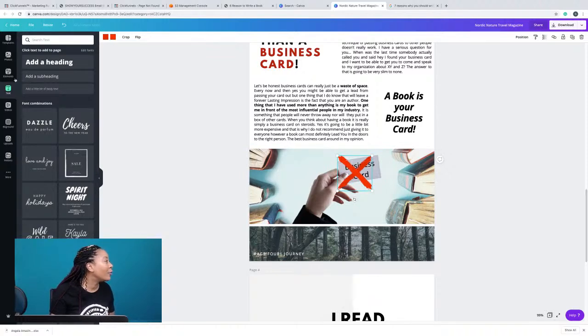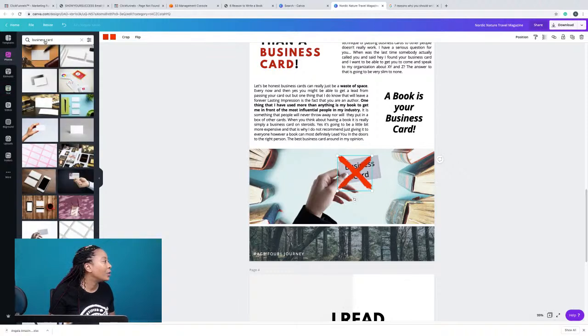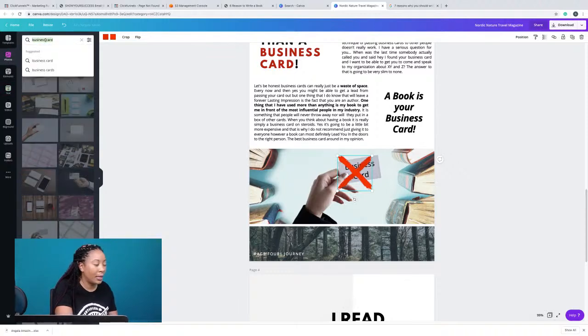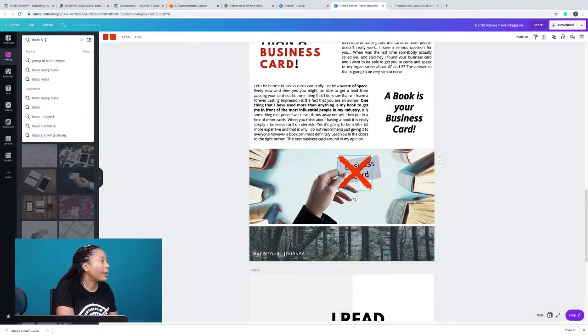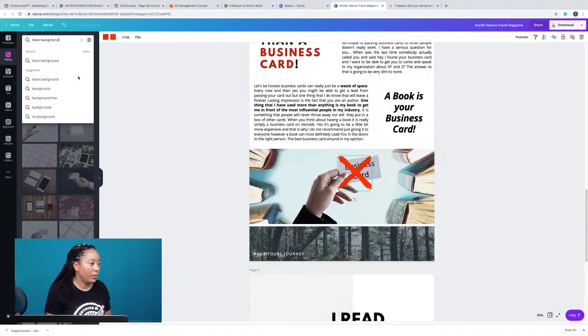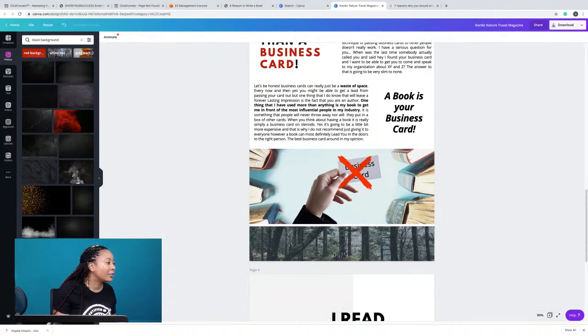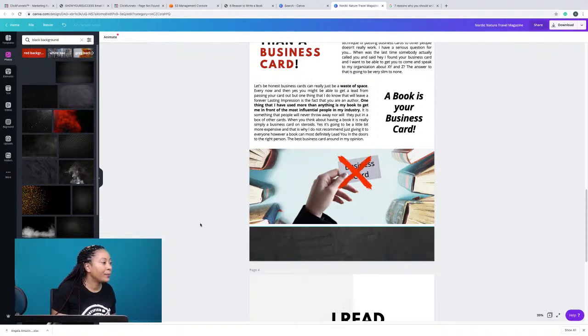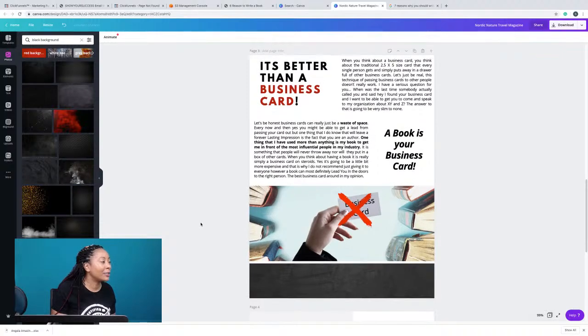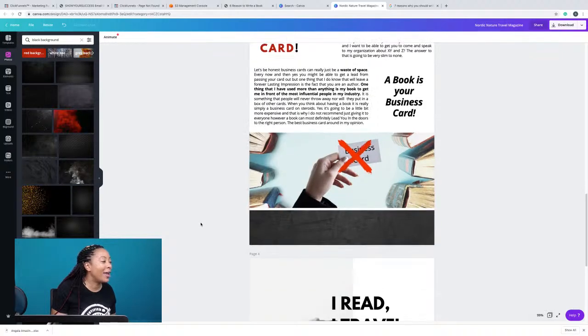Fire, and then we're gonna go and fix this little bottom part right here. Let's say we want that to be like a little black background. Let me remove this right here. Okay, you guys are good? Okay, good. So you see the little backgrounds? Yes, honey, you can find backgrounds on this. I'm just gonna drag and drop that one there. Yes, so we're done with number one.